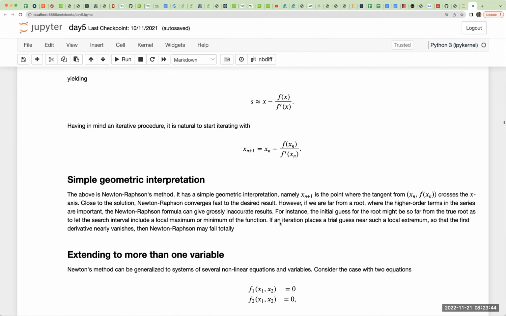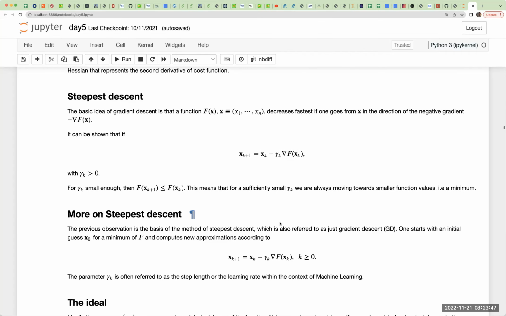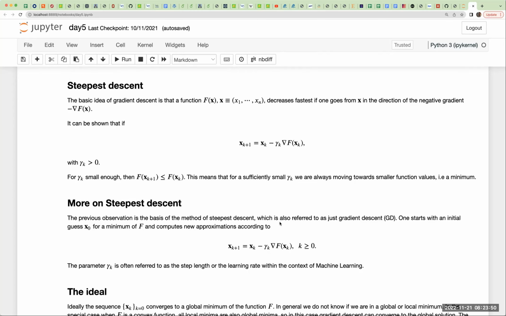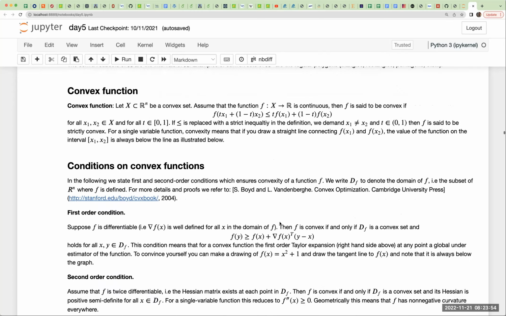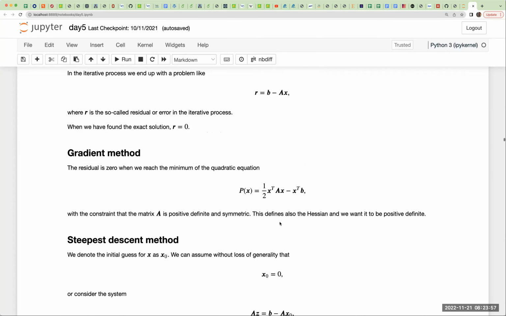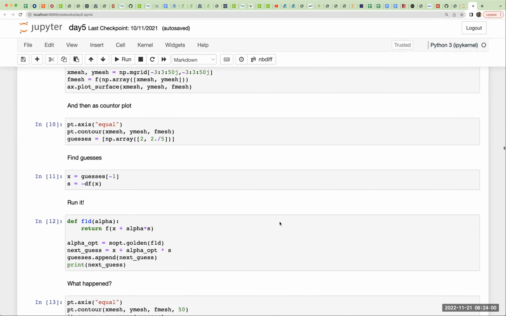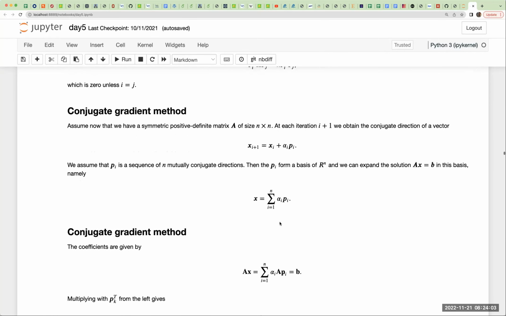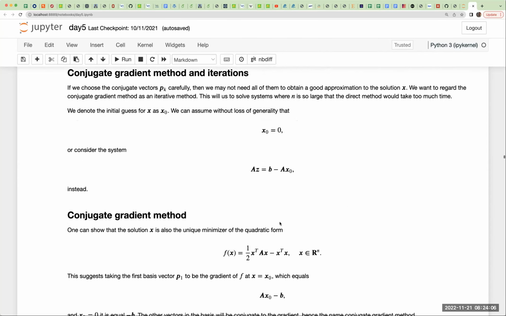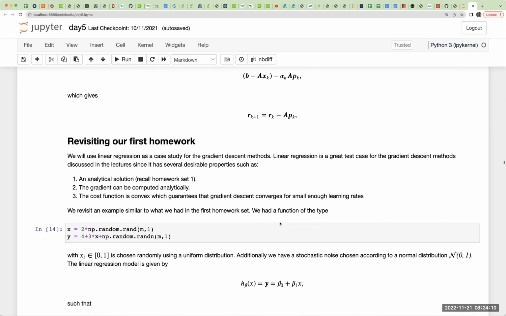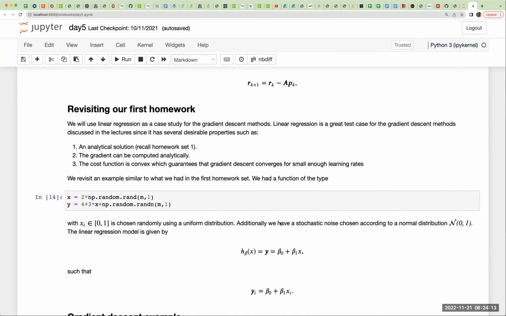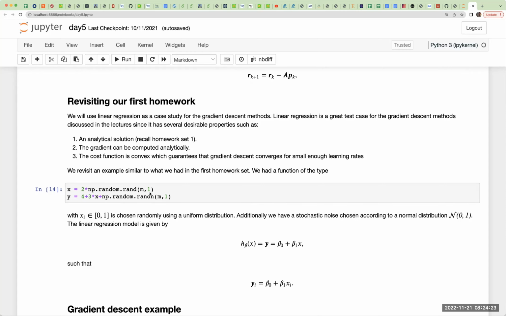And let me quickly remind you also of some of the calculations which we did last time. We also discussed a method called the steepest descent. We are going to bring that up here again today. But the slides contain some basics about the steepest descent method, the properties of convex functions, etc. So last week, where we essentially ended was to look at some specific applications of this gradient descent method, the plain gradient descent. And in that case, we just revisited a simple data set where we had the x's as a random value, and then the y's as a linear function in the x's.